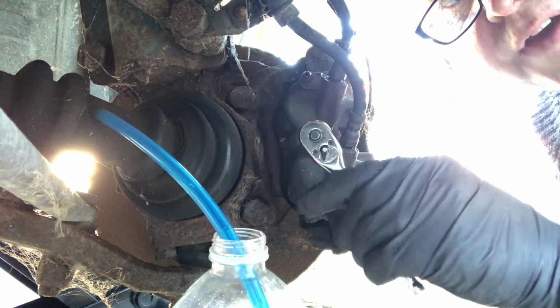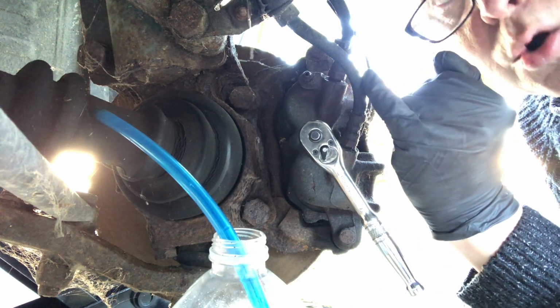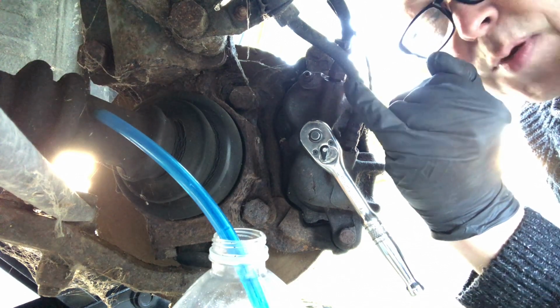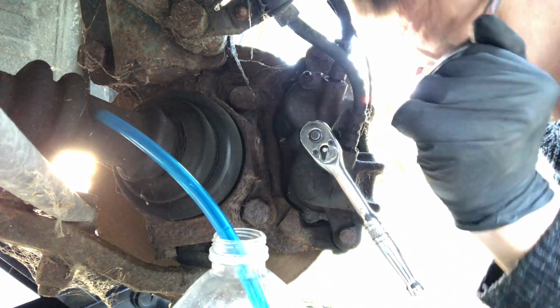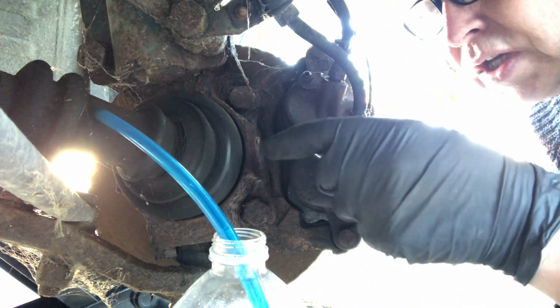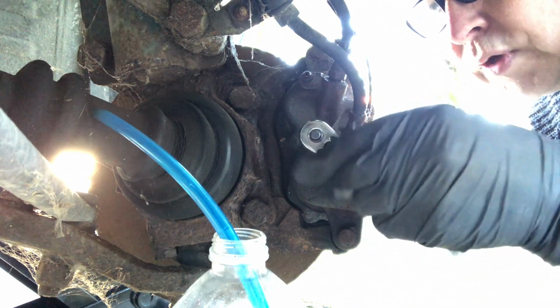Nice tight fit. You want something that's really tight, because if it slips on here, or worse, if you snap that off, if it slips you can't bleed it, if you snap it off you can't drive the vehicle because it will leak. So you've got to be so gentle, so gentle. I'm just going to give it a little. So that's the tighten way.